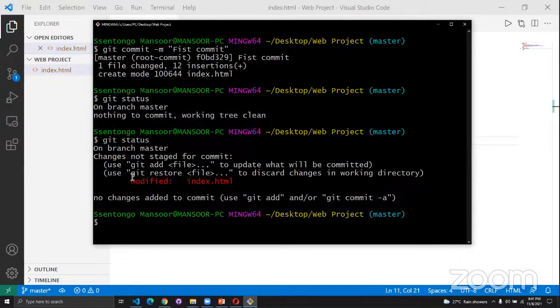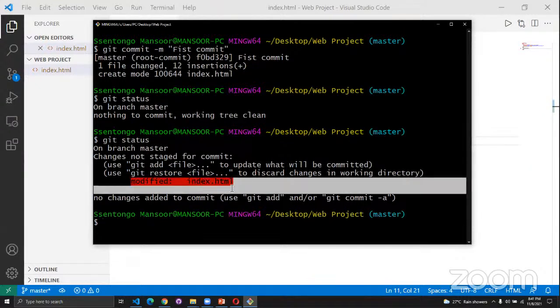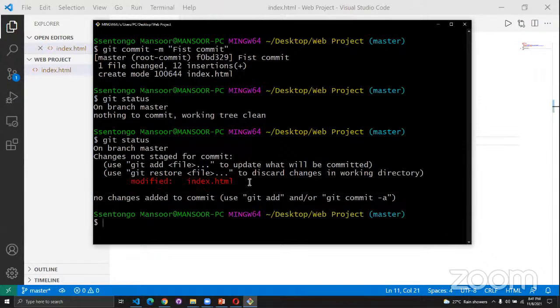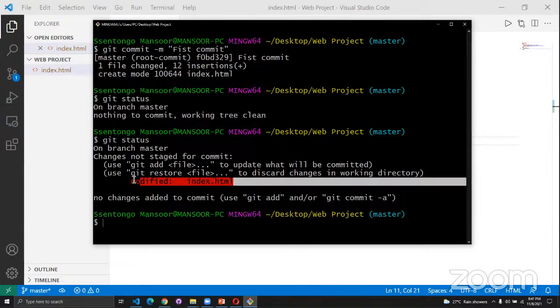These messages are self-descriptive, like it can tell you changes not staged for commit. Then it tells me which file has received a modification, and it's still in red. Why? For now, I don't need to add the file. I just need to commit.